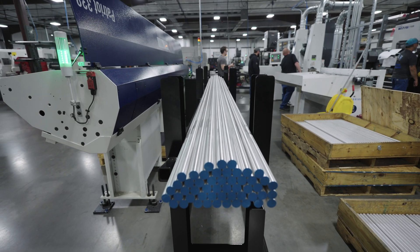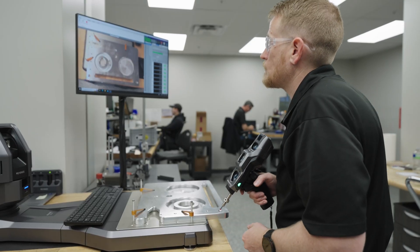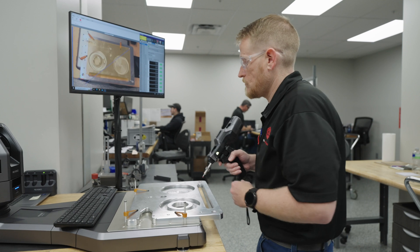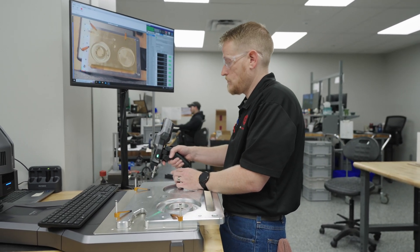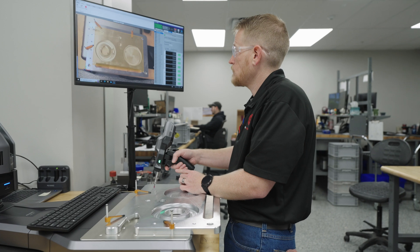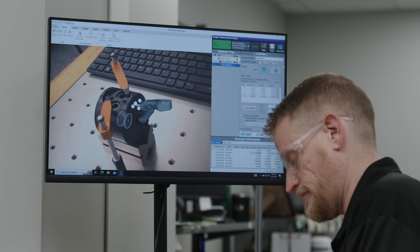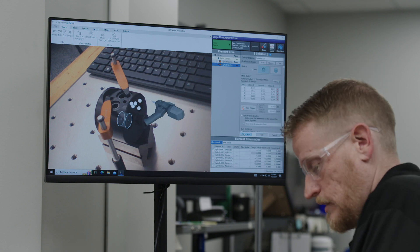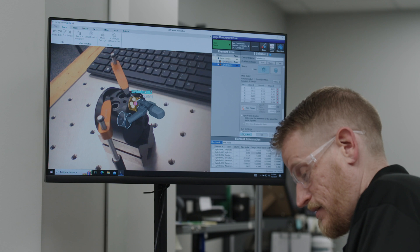The feature that stands out the most on the XM is the ability to have anybody become an inspector. I put together a program, I put it into the augmented reality with pictures, and I can have anybody walk up and watch the videos I put in there and they're able to emulate everything I just did. I really appreciate the accuracy and the augmented reality — when you're taking measurements there's an image on the screen that makes taking the points you need to take that much easier.